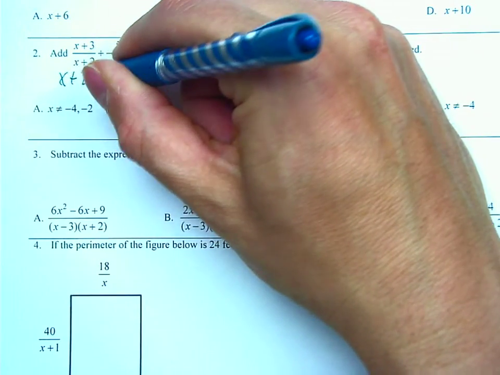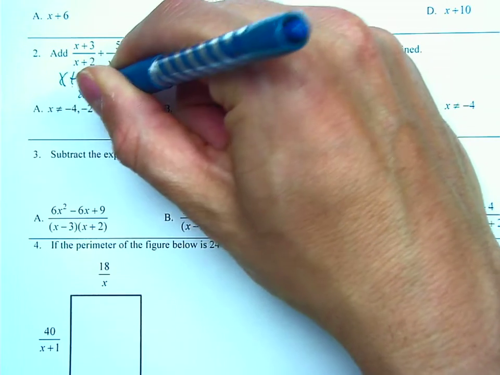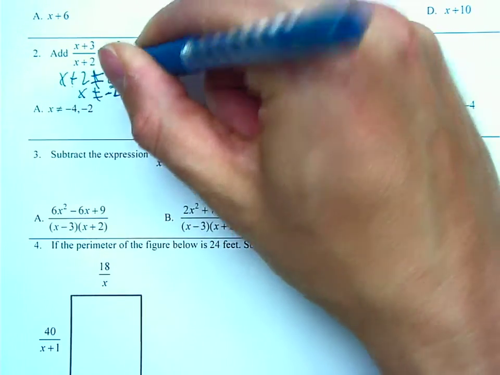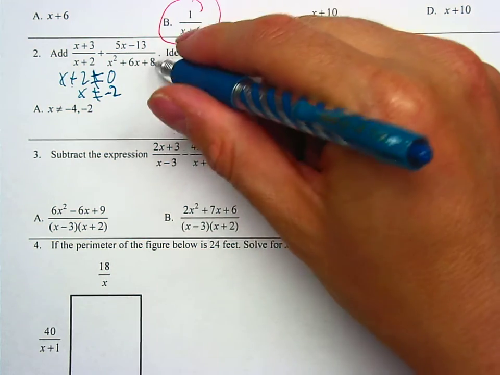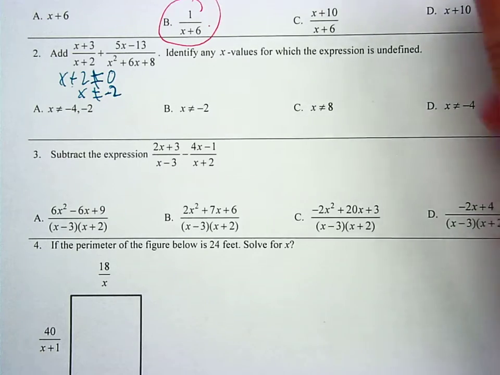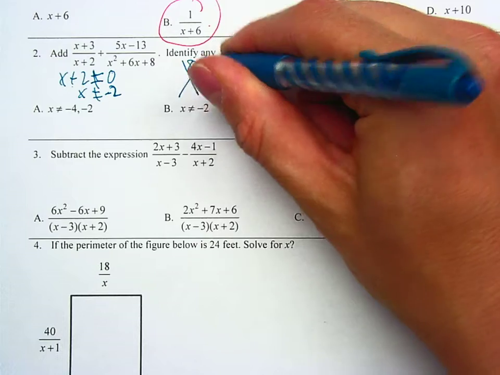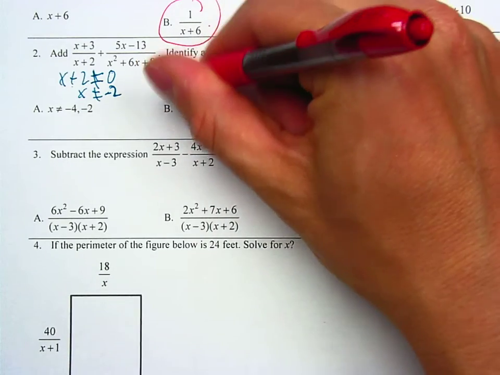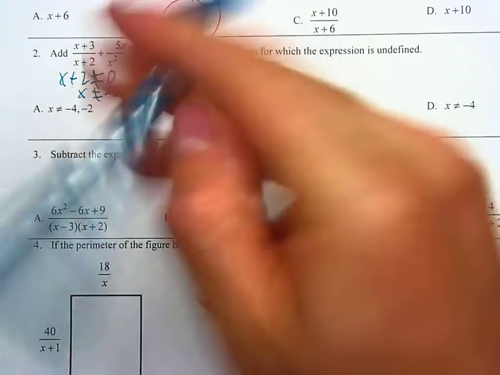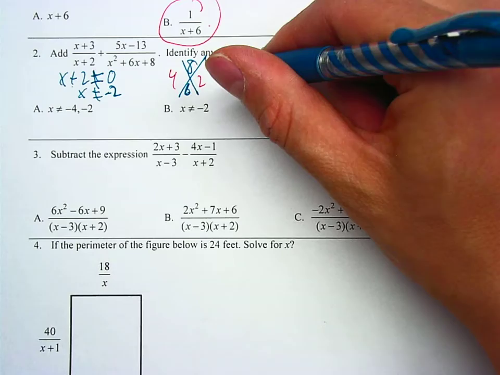x plus 2 cannot equal 0, so I take 2 away from both sides. x cannot be negative 2. And then I also have to factor this one and see if there are any new numbers there that would make the quadratic into a 0. So I'm going to take the 8 and try to break it into a 6. For the 8 to make 6, most people here would start with a 4 and a 2, and that's the proper set. So I also have the factors here of x plus 2 times x plus 4.